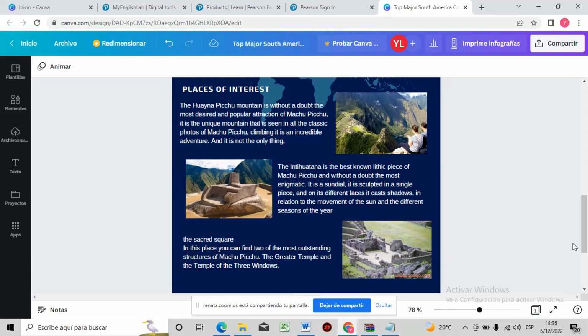And the last one is the Temple of the Sun. The Temple of the Sun is a colorful structure with a circular tower located in a religious sector of Machu Picchu. It is made of granite, built in the imperial Inca style. Inside the temple, there is a ceremonial altar carved in rock, and on its walls, there are two windows from where you can see the sunrise during the summer and winter solstices exactly.